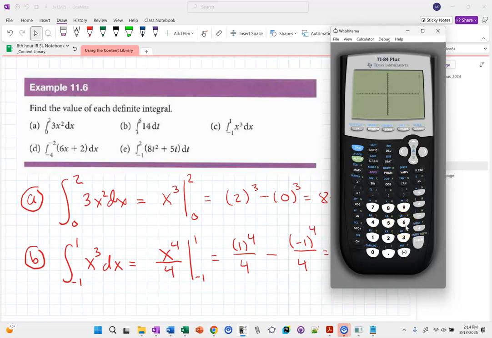So here comes the graph of the integral. The calculator's computing it right now. What you're going to find is that this takes a long time for the calculator because the methods it has to use to do this are not easy, but this is the calculator drawing in the integral, the antiderivative that it's calculating itself. That's its graph.